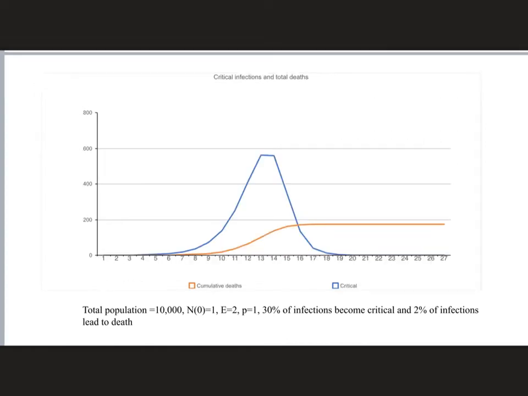very useful. So let's duck over here where we've got rid of the total number of infections, and we're just concentrating on the number of people who are critical, who end up in the emergency department, in critical care, and the deaths, the cumulative deaths, given here by the orange. And these are pretty much as expected. The number of critical infections at any point of time just follows the number of infections at any point in time in that hill-type pattern. And we have this S-shaped death curve, which simply follows the S-shaped total infection curve.